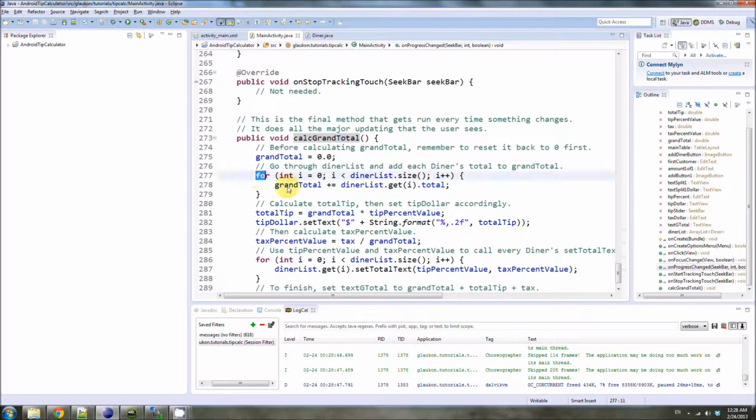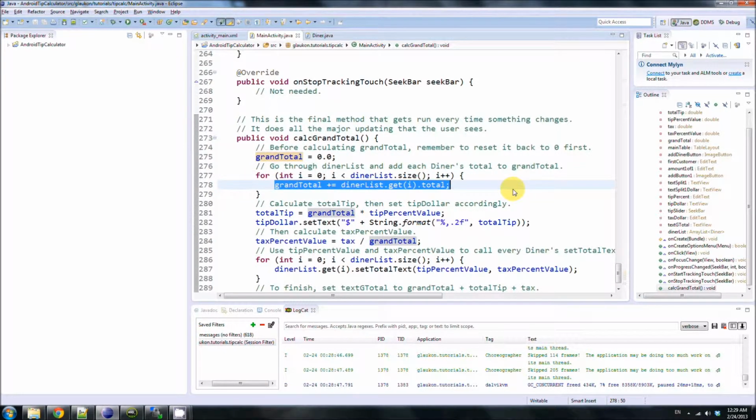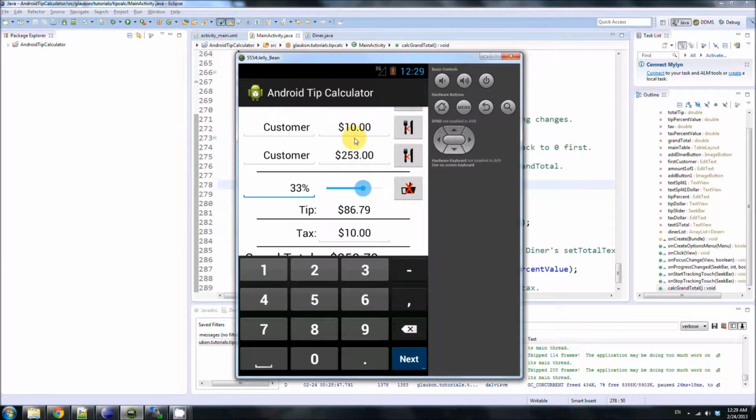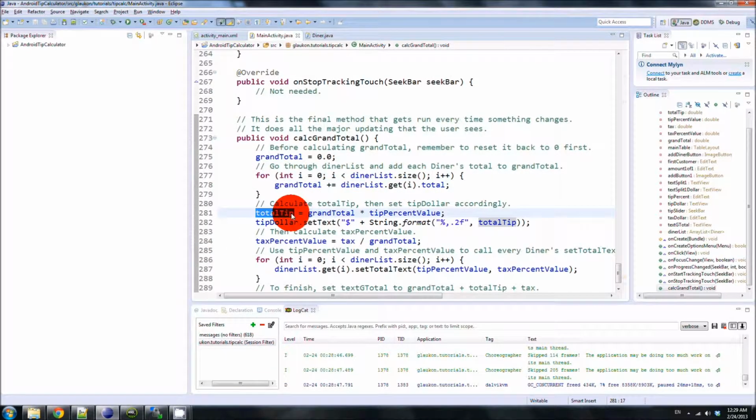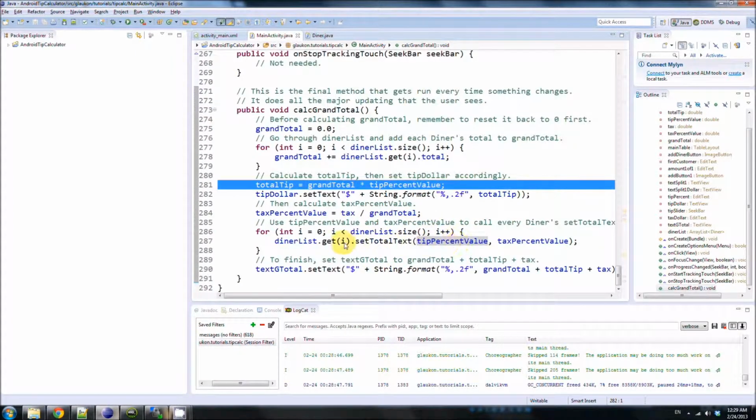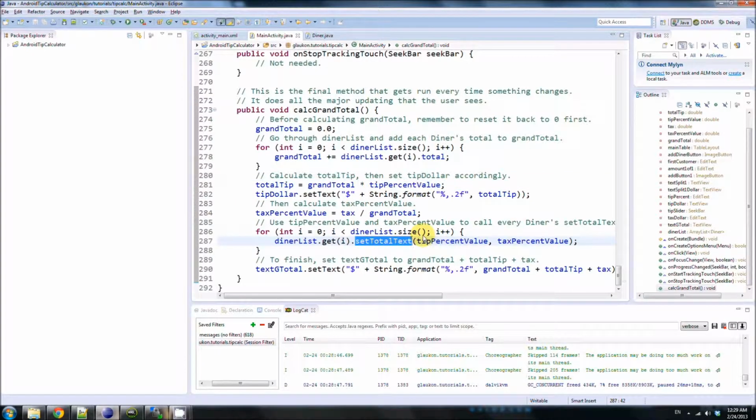So calc grand total calculates the grand total again. This is not going to be different from whatever grand total is before, mostly because we did not change any order edit text. What will be different is that total tip will now be grand total times the new tip percent value. And then this new tip percent value eventually gets used in the set total text for every diner.